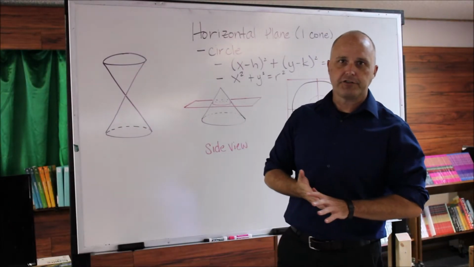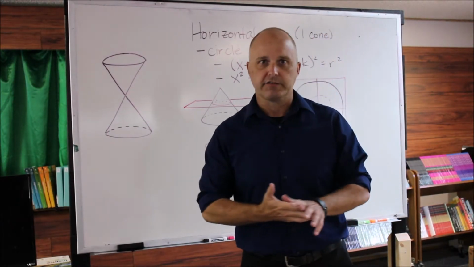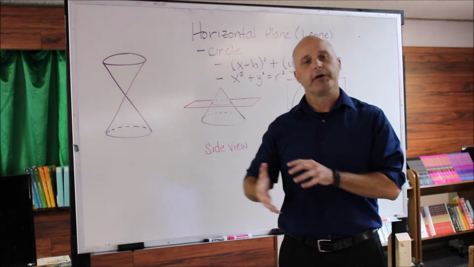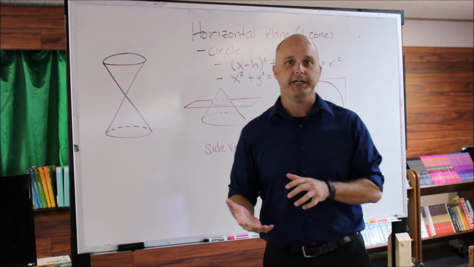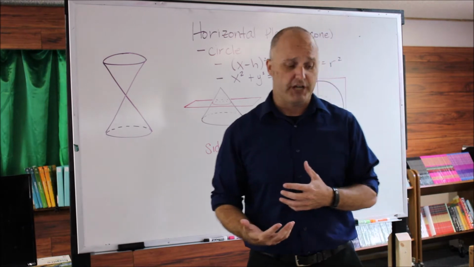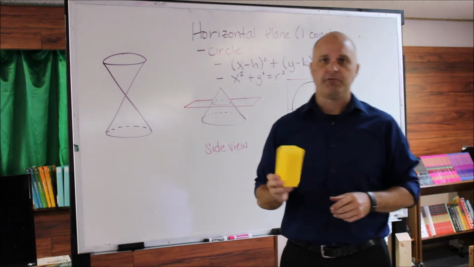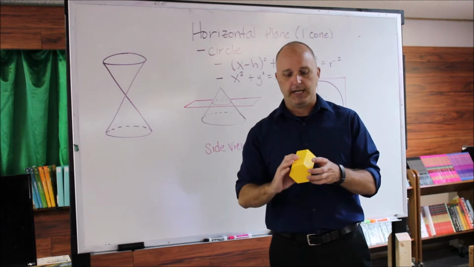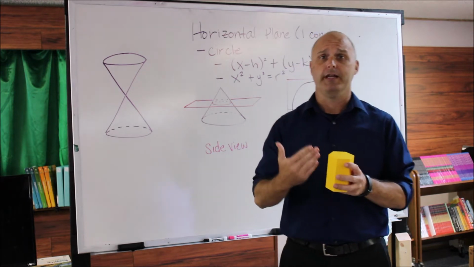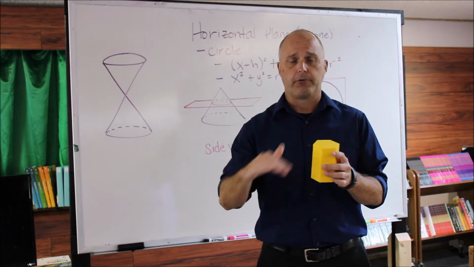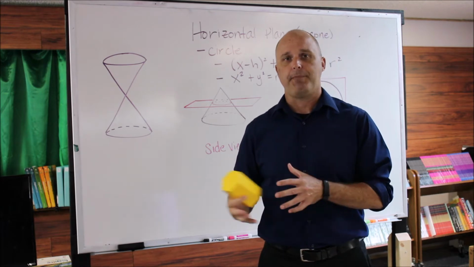In this next unit, you're going to start taking a look at conic sections. And so what we want to do is go back to what you learned in geometry when we were working with three-dimensional objects. We talked about in geometry, if you've got a three-dimensional object and you put a plane through it, either vertically or horizontally, you're going to get a certain shape out of that.